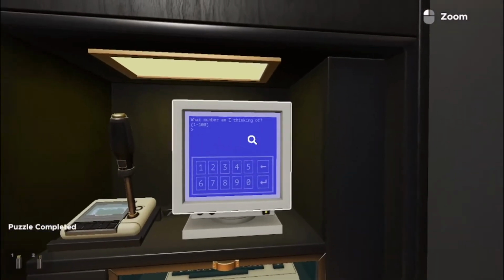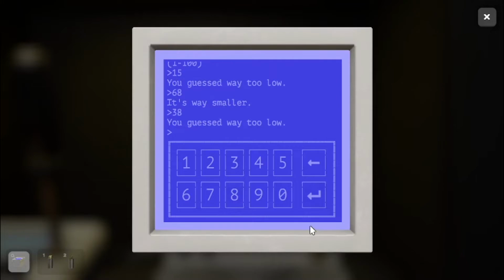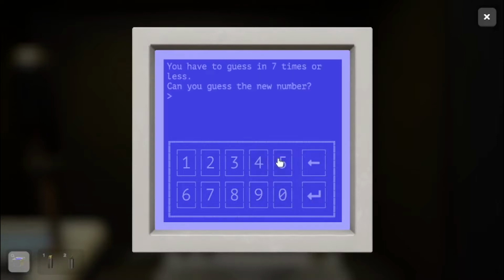What number am I thinking of? 1 through 100. 15. 68. 38. That's 40. It's much bigger. 50. Bit bigger. 55. Oh, I only get 7 guesses.